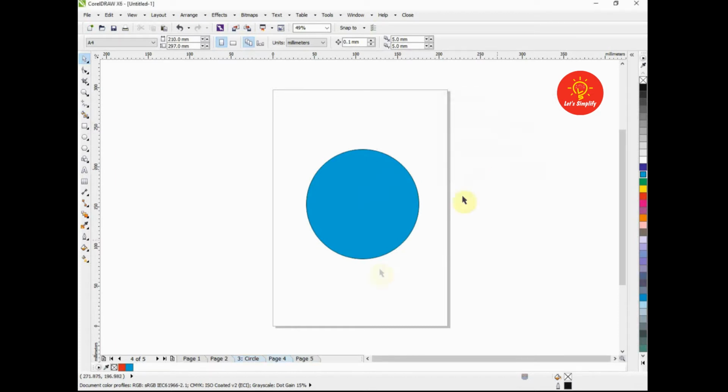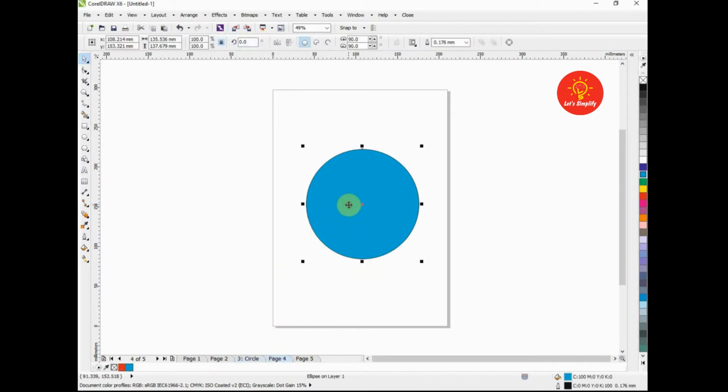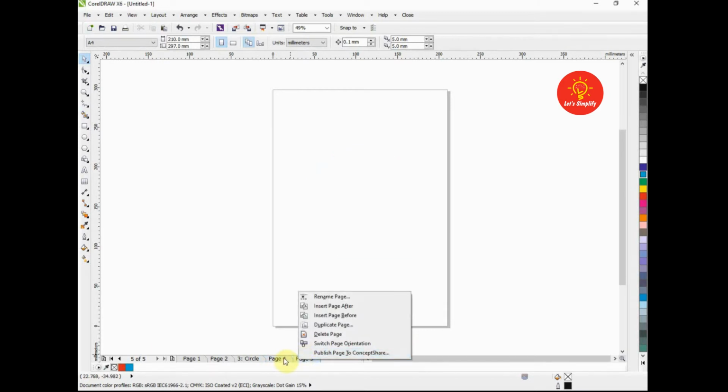So we can see our page 3 and 4 have same contents. Now let's delete page 4 and 5 with the help of our next option over here, like this.